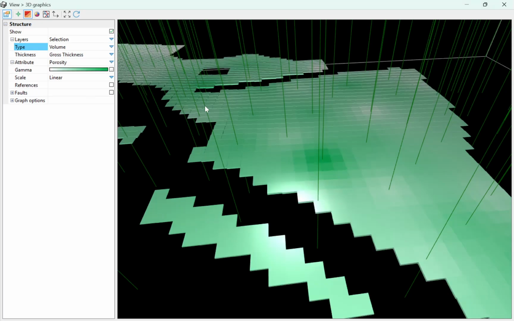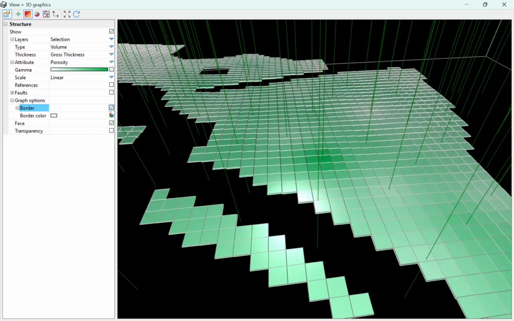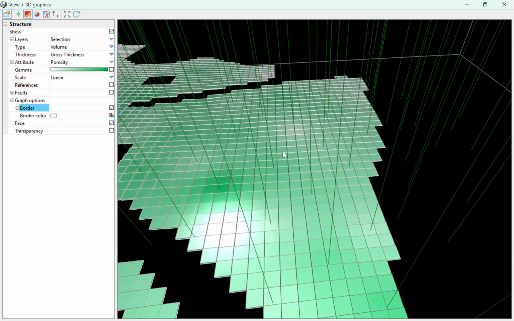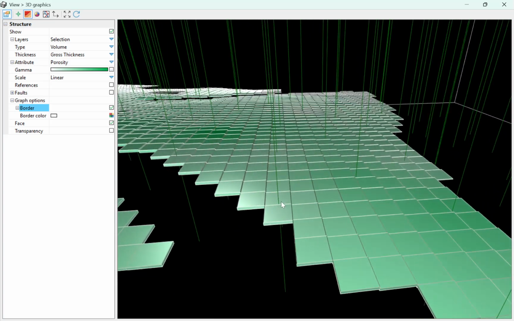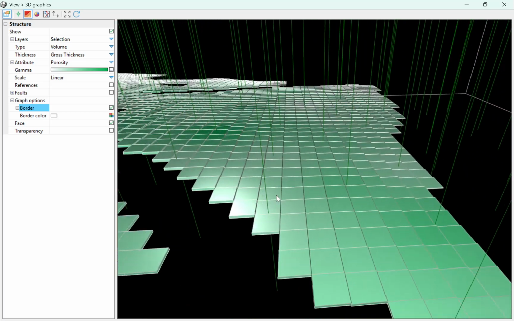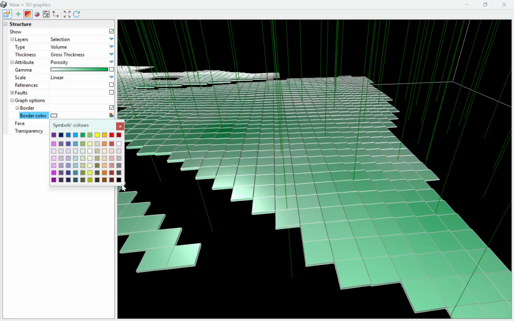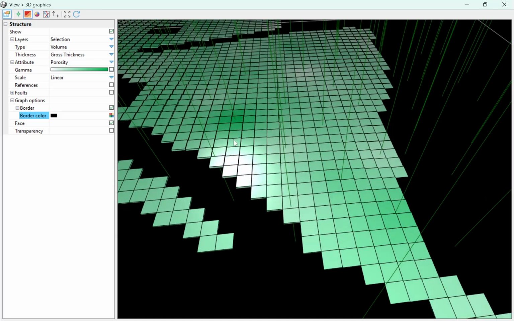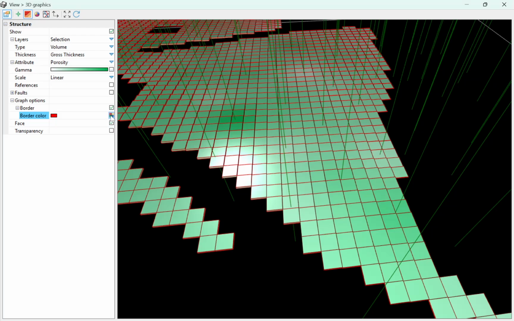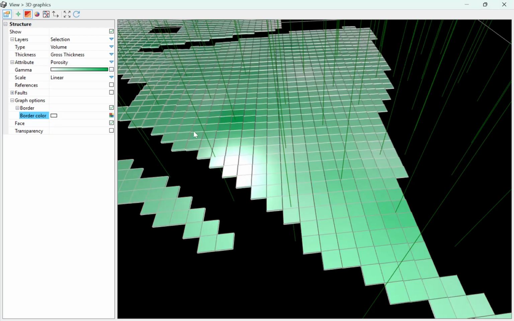And let's go back here to volume, and let's go to graph options, where we have other options available as well. For example, you can paint the borders if you want to have a more clear view of the cells of the volume map that you have defined. You can change the color of the limit of your cells. For example, I change it from white to black, or you can use red, or any other color you desire.